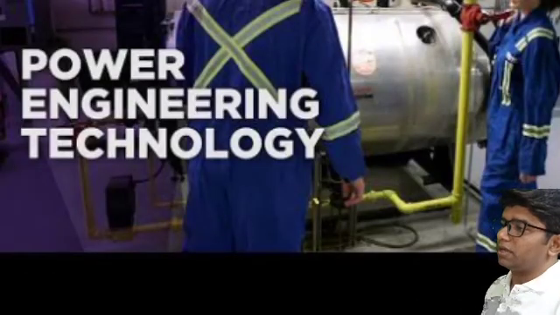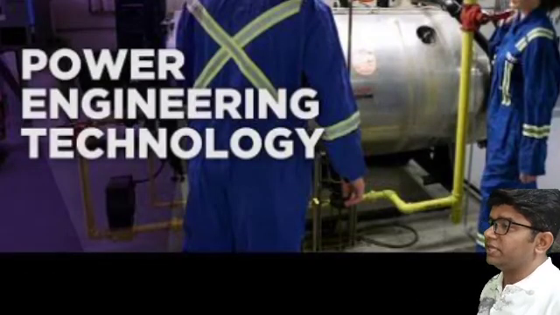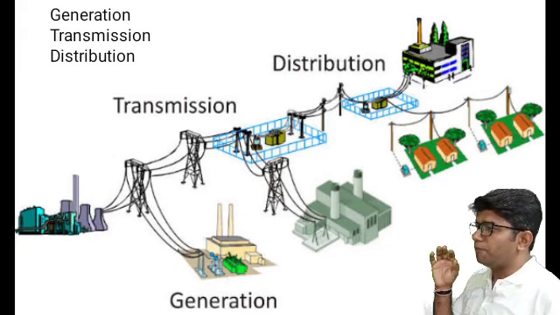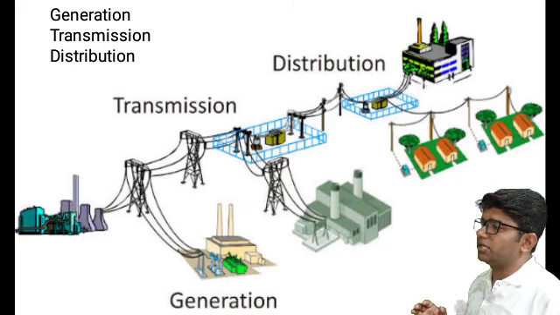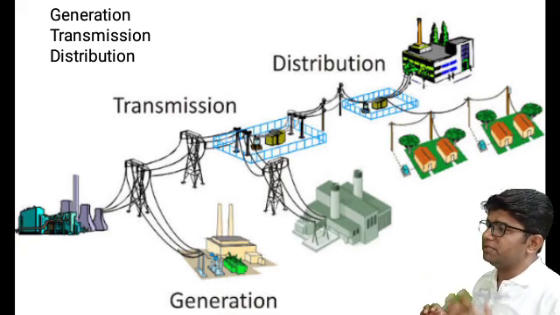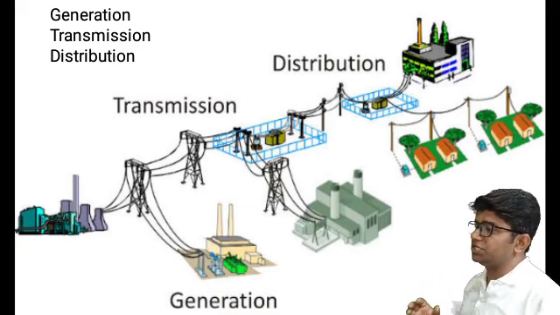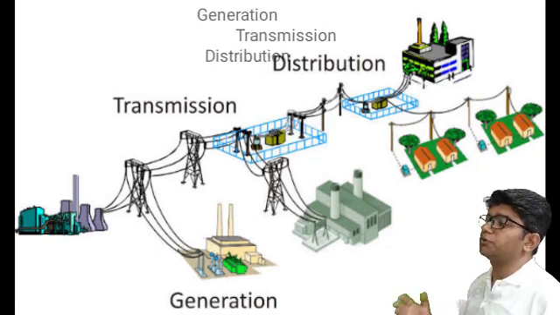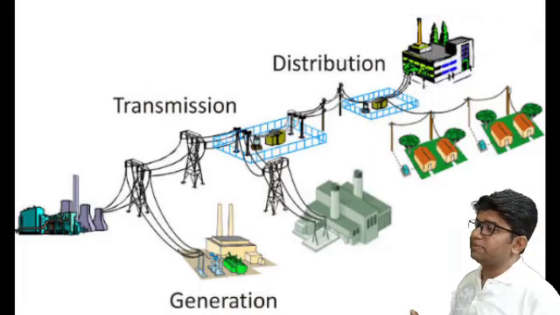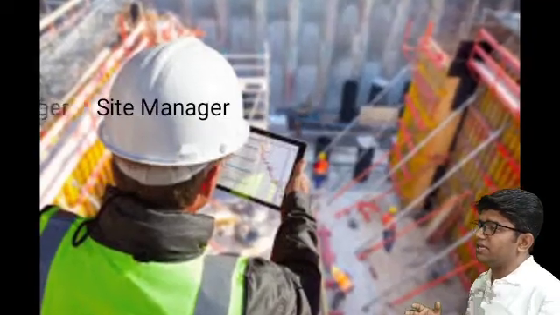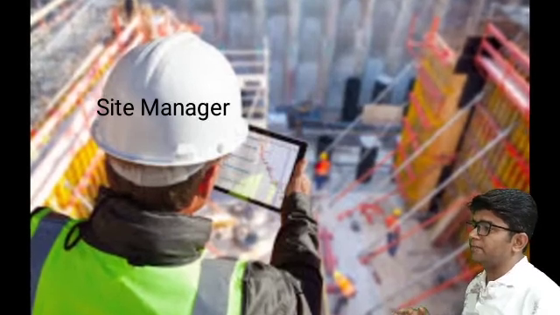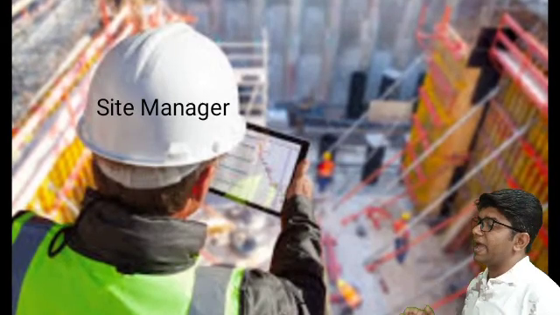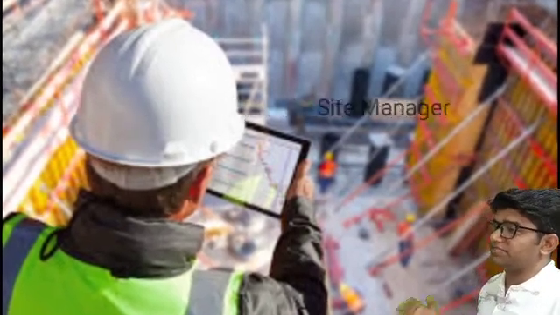Now we will go through the career scope in power engineering. First is electric power generation, transmission and distribution. Power engineers apply their domain knowledge and acumen to design systems and minimize power losses during generation, transmission and distribution. They coordinate with the client and the consultant for all the project activities. Second, site managers. Site managers organize and lead regular site coordination meetings. They ensure the implementation of all planned activities at the site and enforce preventive safety measures.